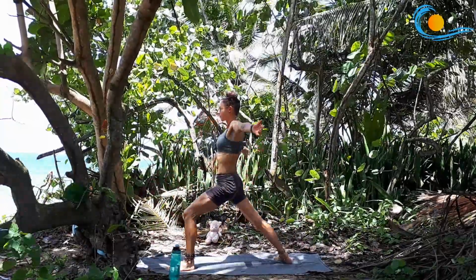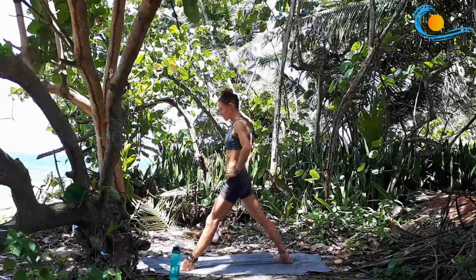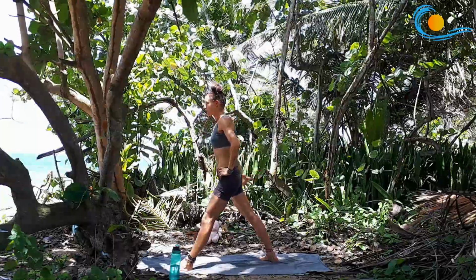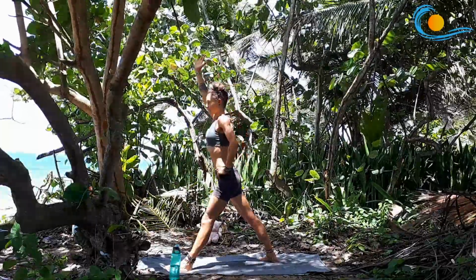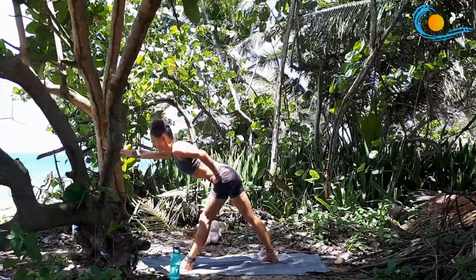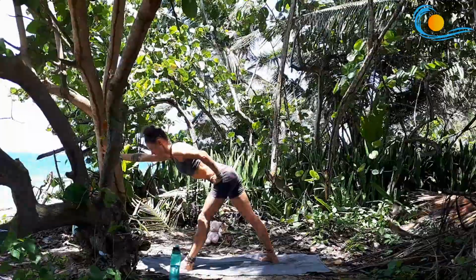Inhale, raise up. Exhale, straighten the front leg, hands to hips. Pop the back foot in a little bit. Inhale, raise the right arm up, gather length. Exhale, tilt forward at the pelvis, halfway. Inhale, gather more length, hug that left hip underneath you.